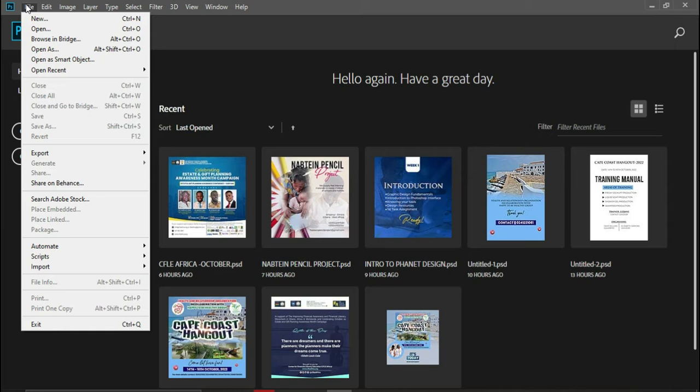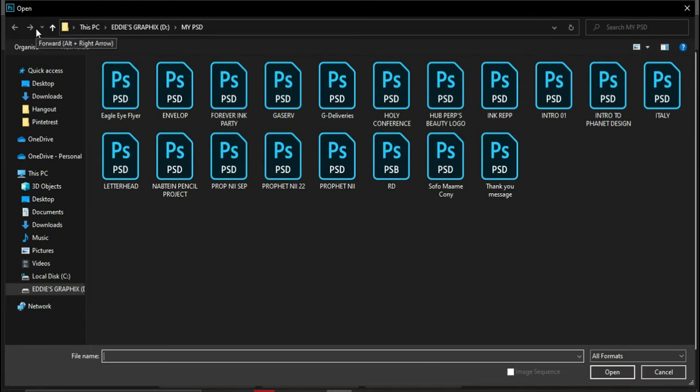But Open is for when you are doing a design, and in the process maybe you were called away for something, and you want to come back and continue, so you save your work in what we call PSD. Let me click on Open and it will take us to our computer where we have saved our work. You can see that I've saved something here. It says My PSD. What it means is that almost all my PSD works are here. All of these are PSD work. Some I'm done with, some I am not done with, so I will come back and continue if I want. So I will save them in this format.